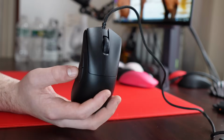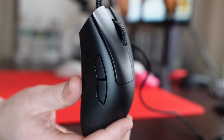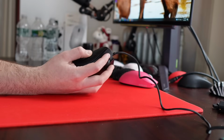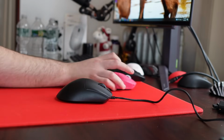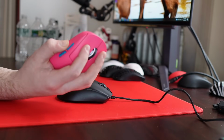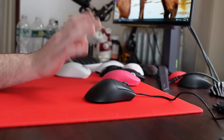Now I'll cover some of the changes they made feature-wise, first of which is going to be the coating. As you can see, this is now using a smooth and pretty grippy rubberized coating. I would say this falls somewhere between a Zowie coating and the G Pro Superlight coating. Not quite as rubbery as the Superlight, but it doesn't pick up fingerprints like a Zowie mouse. I would say it's a really good coating.